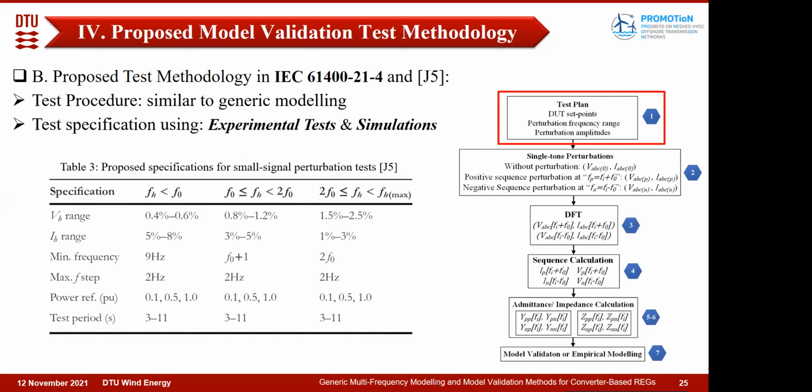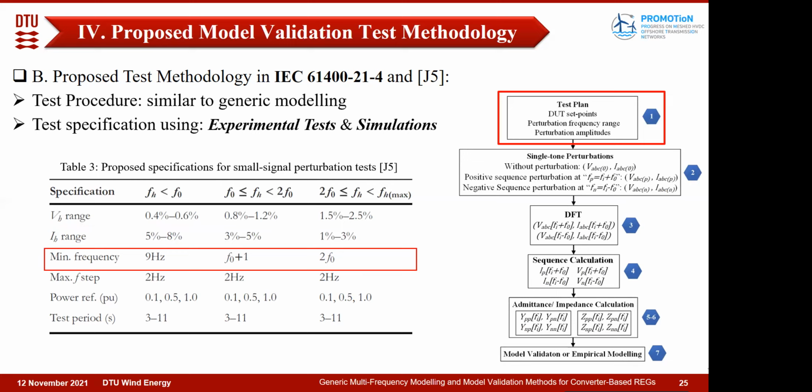One of the important parts is that the amplitude of the perturbations, as we can see here, should be different for different ranges of frequencies, because in the low frequency range, for example, we get a very high current response, so it should be limited. And this current range is for the option if we use current perturbations instead of others.